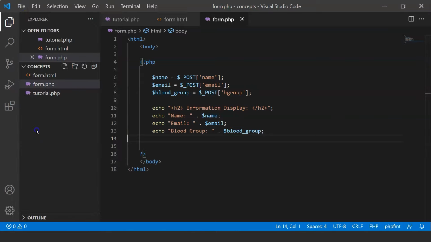And go save it and enter the details in our form. Mac's email address would be mac@simplylearn.com and blood group would be B positive, which we all should be, and let us click on submit. Information display, as you can see, name, email, and blood group is displayed.